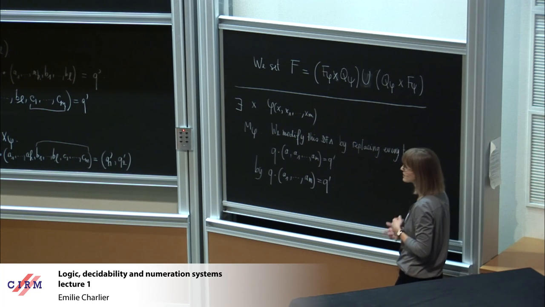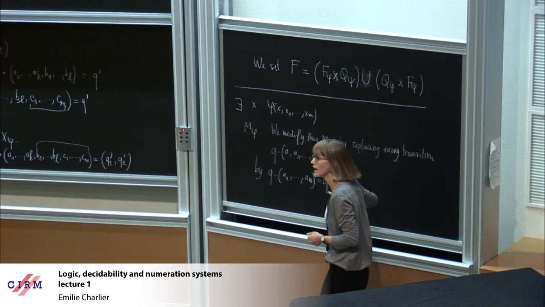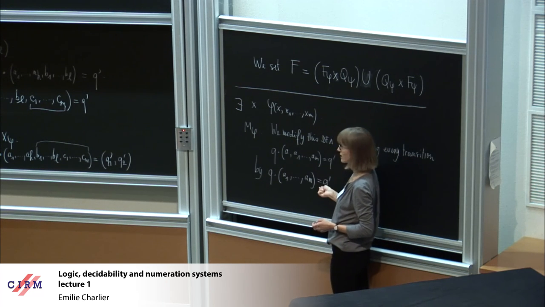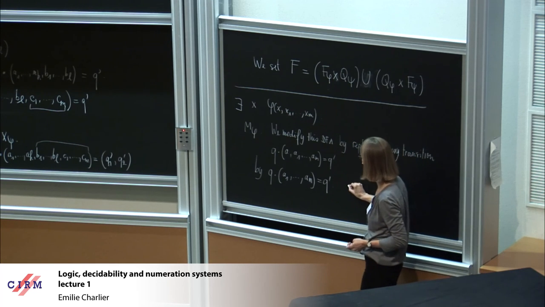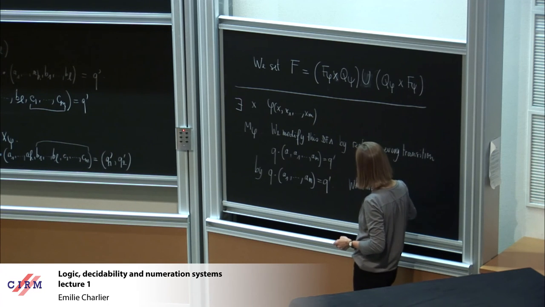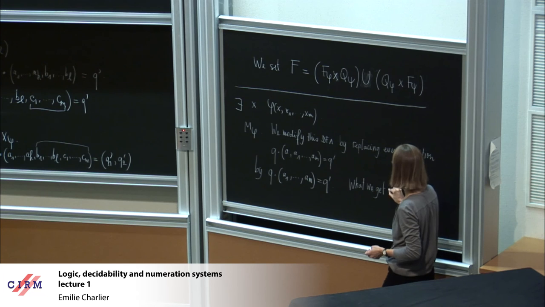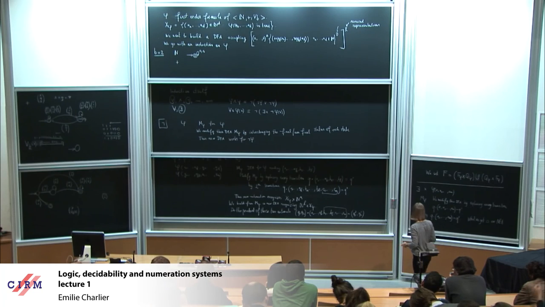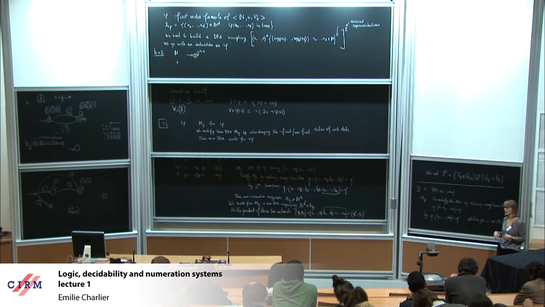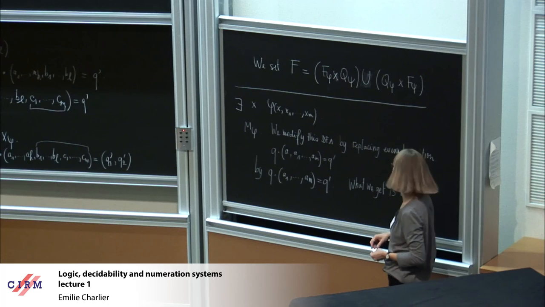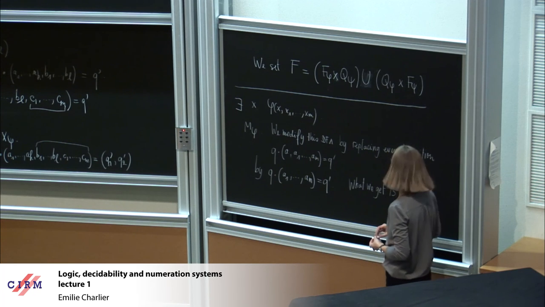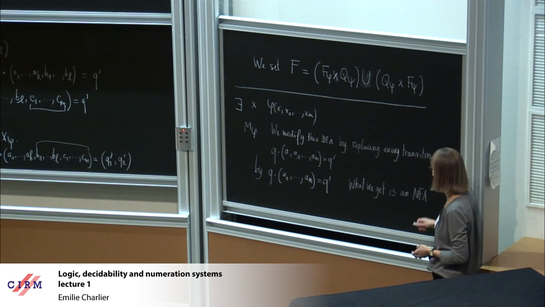So here we have to be careful, because in this construction, something wrong can happen. Actually, two things can go wrong. The first one is that you start from a DFA, but what you get is not anymore a DFA, it's an NFA, a non-deterministic finite automaton. So it's not really a problem in theory, because it means that you just have an automaton recognizing some set of integers, you can determinize it, and you still have the property. But in practice, determinizing a non-deterministic finite automaton means that you can have an explosion of the number of states. So this is something we have to deal with.